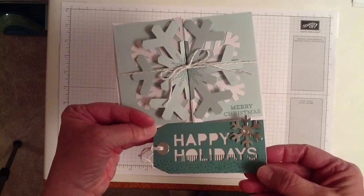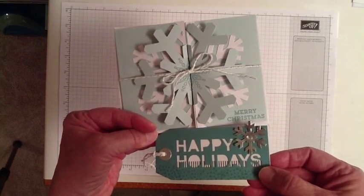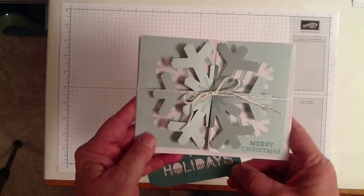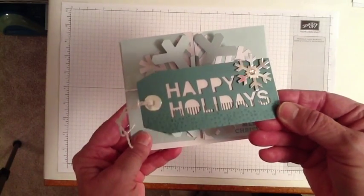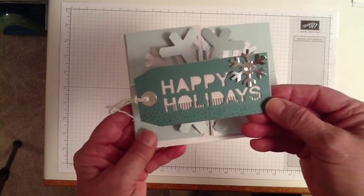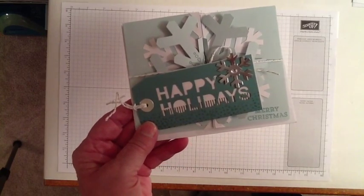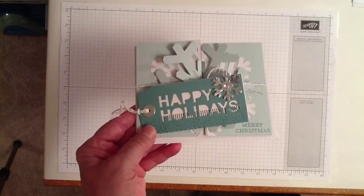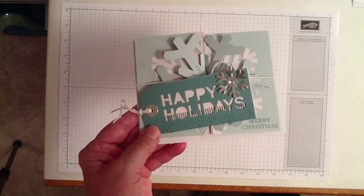These are the two projects that you can make following the directions that come with the kit. It's a very cute Christmas card and this really cool little gift tag. So I'm going to show you 4 other projects that I have made using, in some instances, the things that you might throw away when you're finished with these 2 projects.